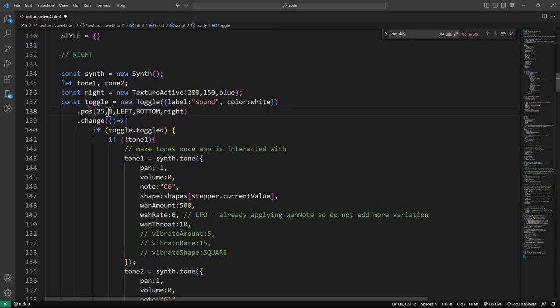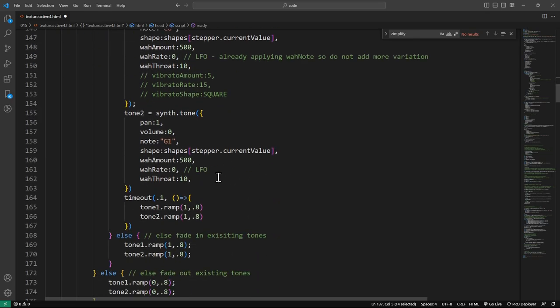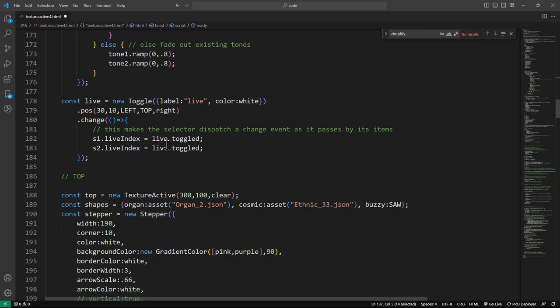We do a lot of chaining. We may not even need that toggle. I don't know if we do. We reference it probably in here somewhere. Live, there it is. It's being referenced in here. But we could have used the event object there, e, like so. Like collect e, and then used, in this case, e.target, and not even bothered storing it in live. Make a toggle, we've got everything we need with chaining, and then use e.target inside the event. But this is sort of easy to understand too.